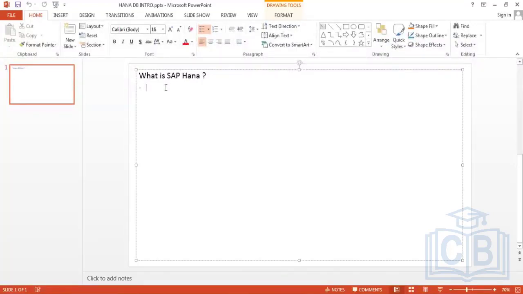Okay, SAP stands for Systems, Applications, and Products in Data Processing, basically. So SAP is an ERP tool, and what is an ERP? ERP stands for Enterprise Resource Planning. So SAP ERP is basically a tool which helps an organization in dealing with its business. As you might already know, in basis they might have given you this intro, but I'm reiterating the same thing. What is an ERP and why does a business need it?